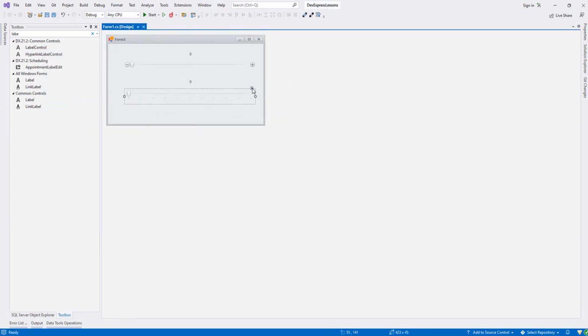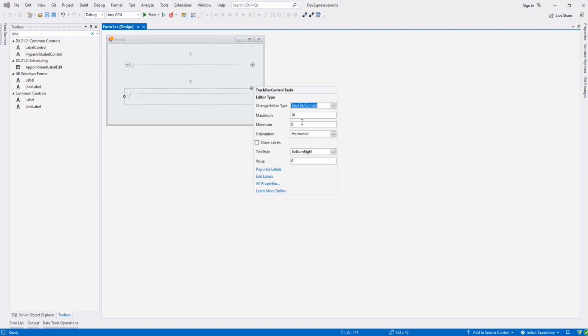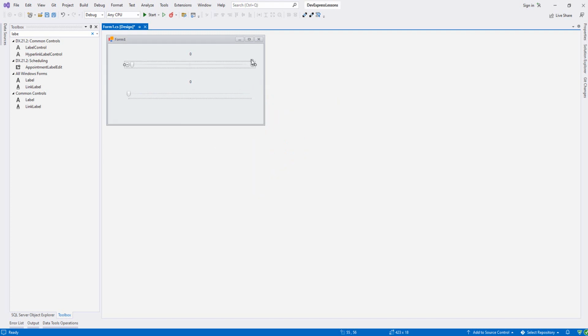So now let's go to some options. Right click here. We have a maximum value and a minimum value. The minimum starts from 0, and the maximum goes to 100. We can even set the value. For example, if I put 50, this bar will be here in the middle. Let's put 0 again, and let's do the same thing for this one, 100. And yeah, for now it is something like this.